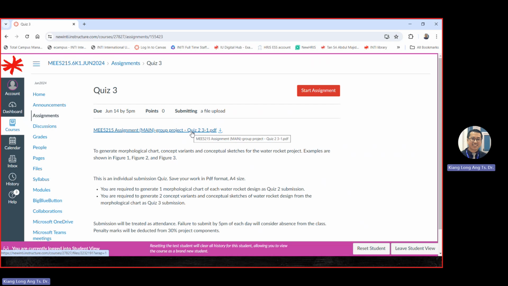But if you have already done, you can finish in one day. You just submit on Thursday. But you submit in the correct folder. So if you can finish in one day, then you submit quiz 2, you go to quiz 3, you submit Thursday, also can. It means that if you submit quiz 3 on Thursday, I will assume Friday you also attended.